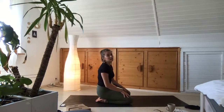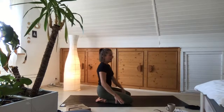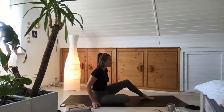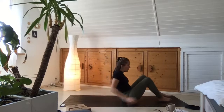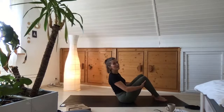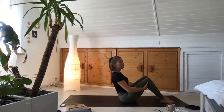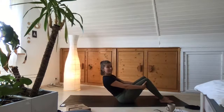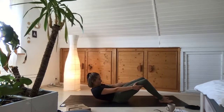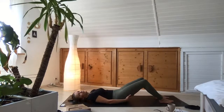And then you can slowly, really mindfully, come back up and swing your legs to one side and then sit down on your bum. And then bring your hands under your knees. No need to worry, we don't go into dog pose. We just want to give our body a bit of support by laying down. So we lay down onto the mat. Try to do it as slowly as you can. Really try to bring your low back, then your mid back, and then your upper back down to the mat.